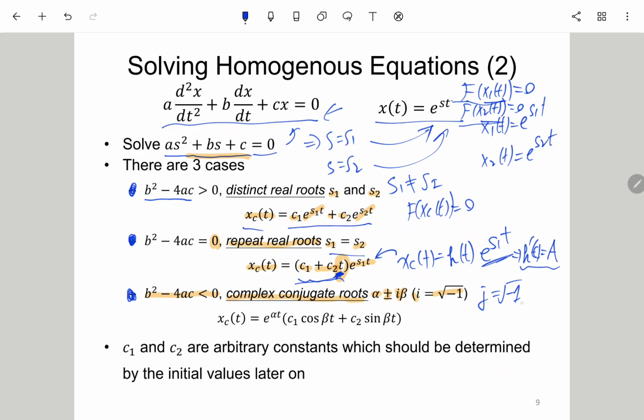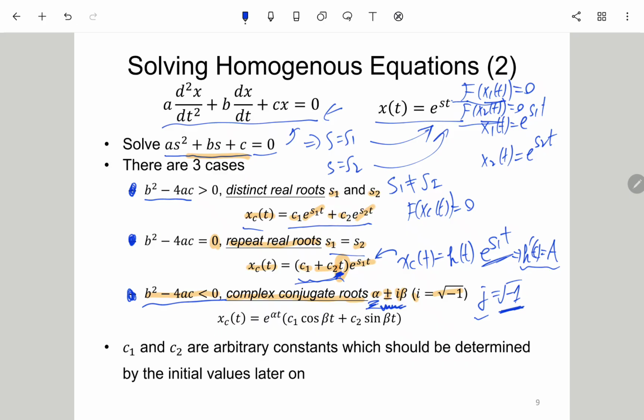Okay, so we're leaving this imaginary number square root of -1 to be j, but it never minds. Actually, if b squared minus 4ac is less than 0, which means we have complex conjugate roots, then alpha is the real part, and we have two roots: one is alpha plus i beta, and the other is alpha minus i beta. This is not that difficult, but the complicated part is here.